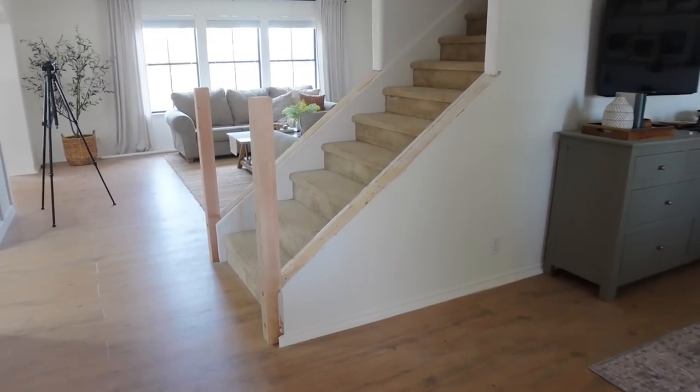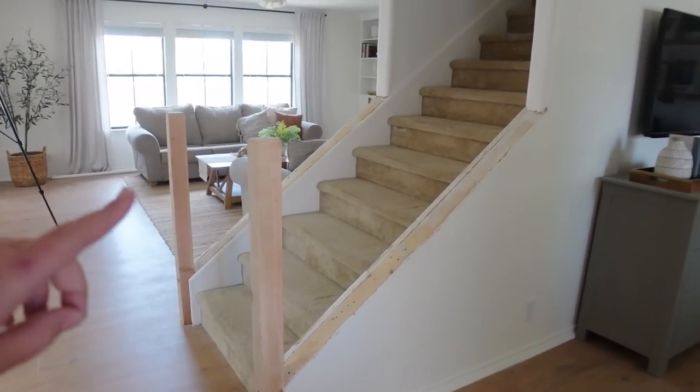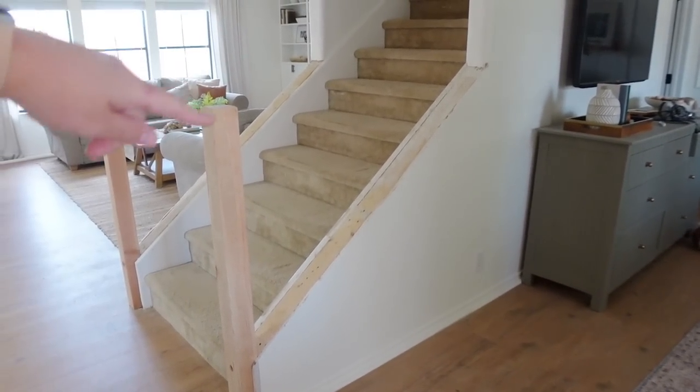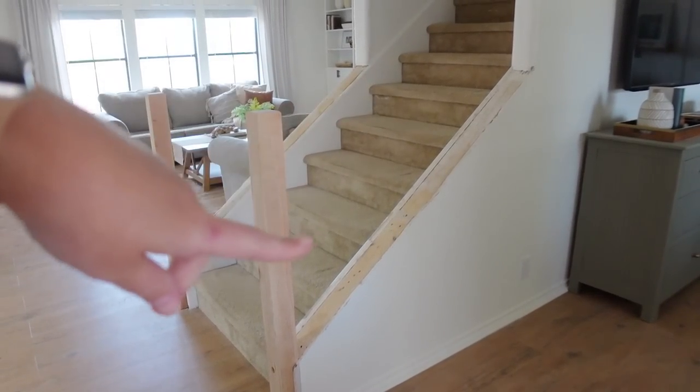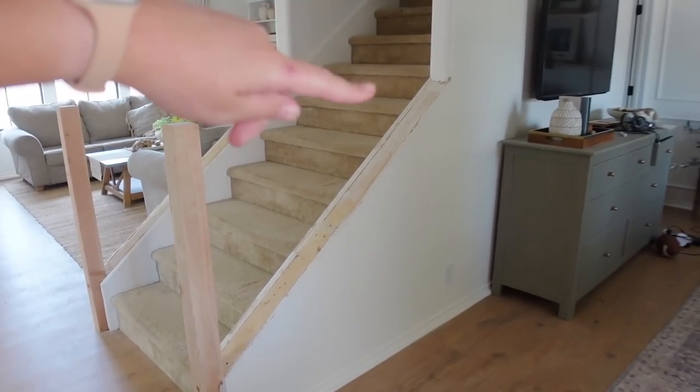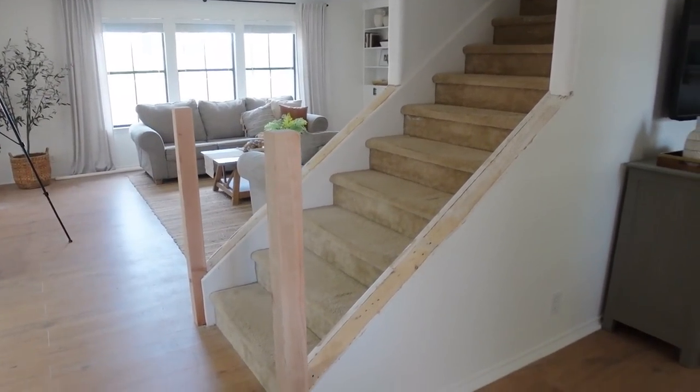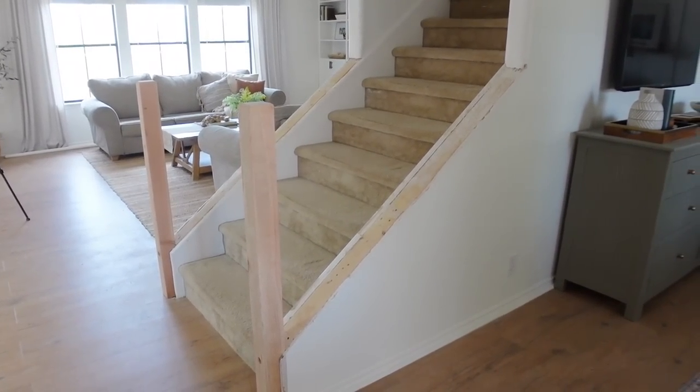All right, now back to the stairs. Now that the newel posts are installed, we need to install the 2 top boards that are not structural, they're just decorative. They're gonna cover up this wood right here and make everything look a lot prettier again.